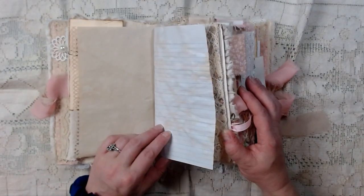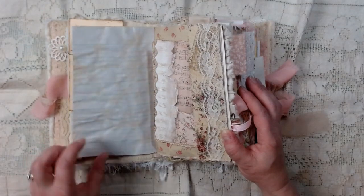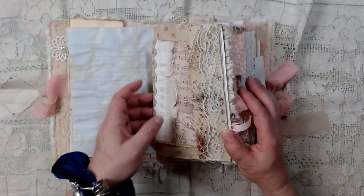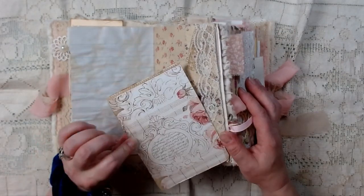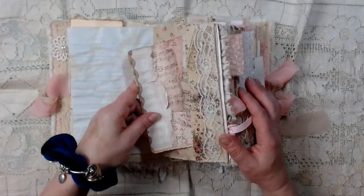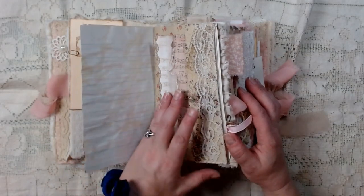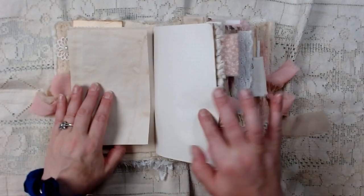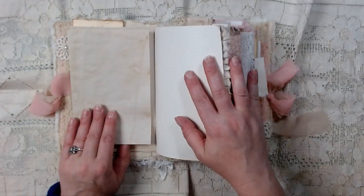made by me, some other papers that I've grunged up a little bit. We have a side tuck here, and this is just a journaling card. Some more lace and fabrics there. And then we get here. This is all tea-dyed paper, hand-dyed by me.